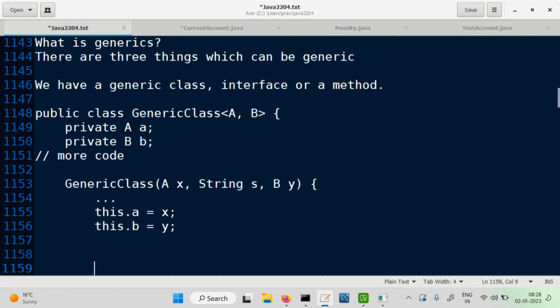So the question here is, this.a dot, which methods can I use here? Which methods will I be able to use here?